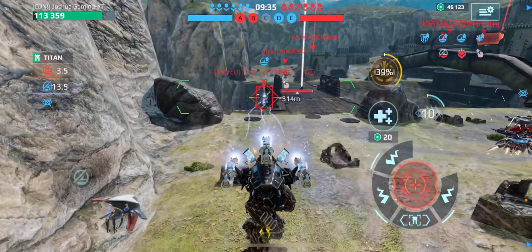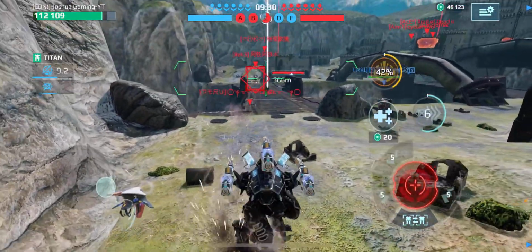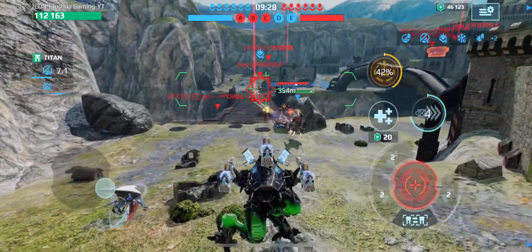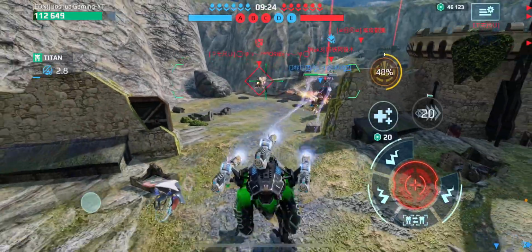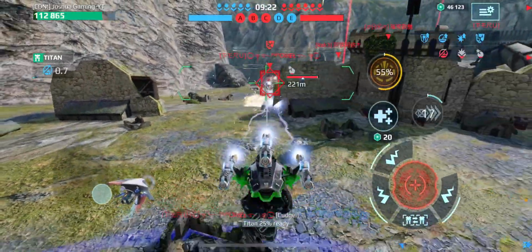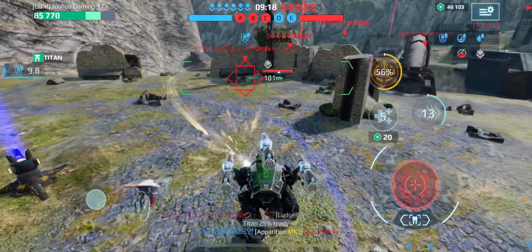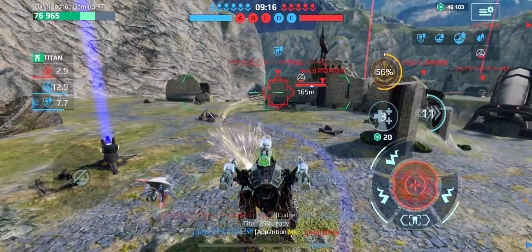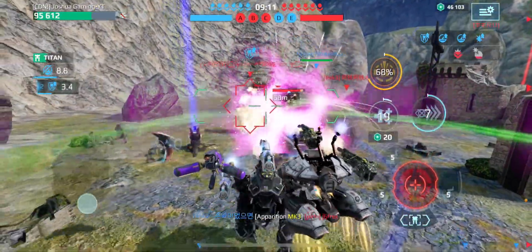I'm using my stealth. I honestly forgot that when you use your stealth, you get increased speed. I need to back up. These guys are just quicker. I'm not even gonna be able to take off. Look at that, I'm being shot for like 1 second. I'm so screwed. Oh, this guy saved me.